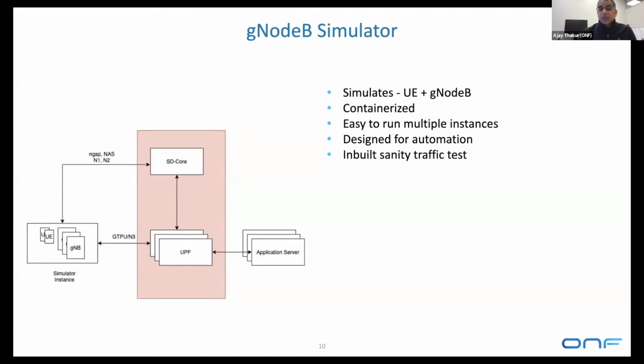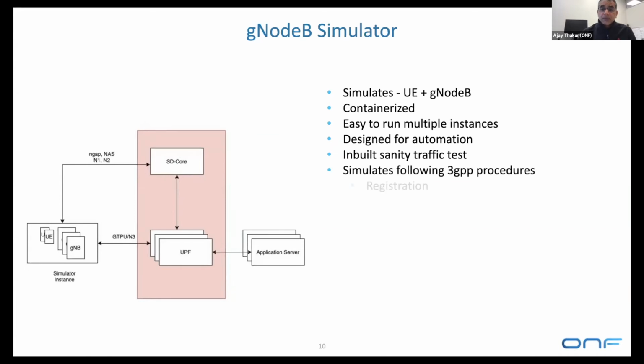As of today, we have an inbuilt sanity traffic test. When the UE is completely connected to the network, we generate our traffic and test that the call has gone through. But our intention is that in the 1.1 release, which is coming up in the next 2 months, we provide traffic interfaces so that an external traffic generator can be used, and you can have various different types of traffic generated.